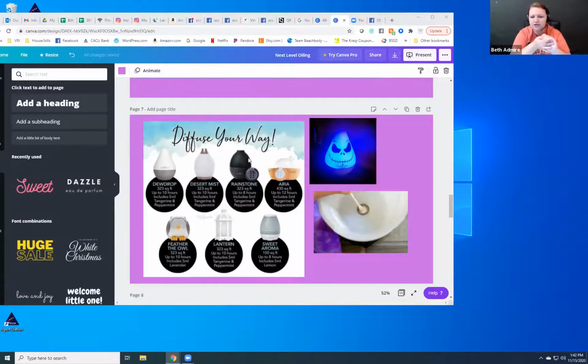How often should you clean your diffuser? It depends on how often you're using it. There's no right or wrong. But a hack that I do, so it reminds me, is I set a reminder in my email or text or whatever. And I try to do it at least once a month, if not two times a month.